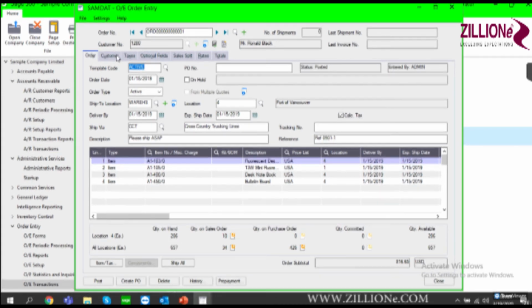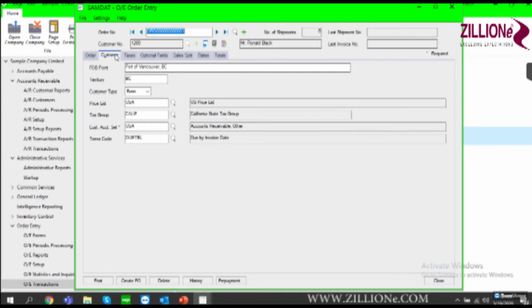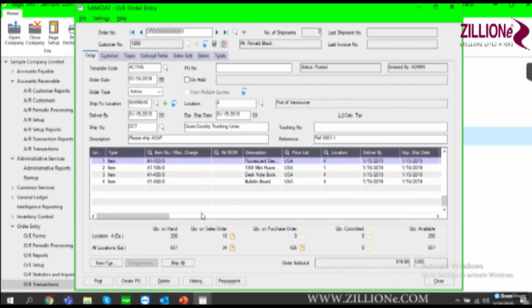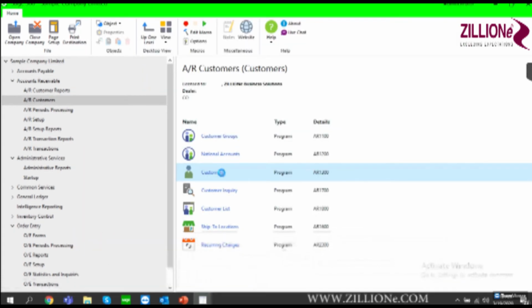Now, if I want to go through the tabs at once, I'll go like this. And if I want to calculate something, let's say I want to see how a customer credit limit has been calculated within the system, I will have to go to a numeric field.